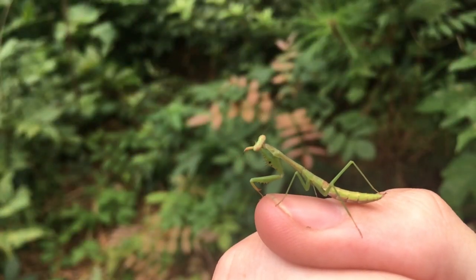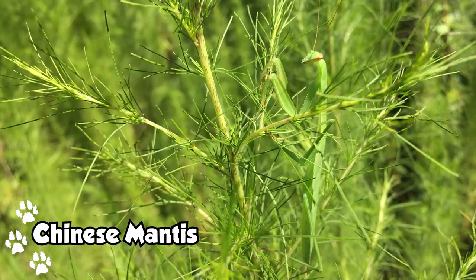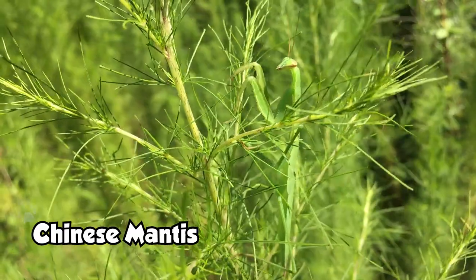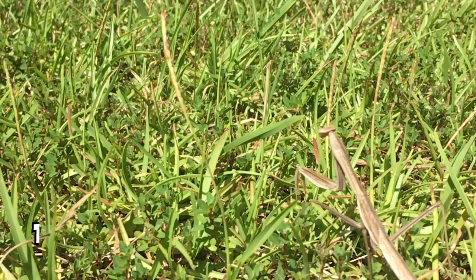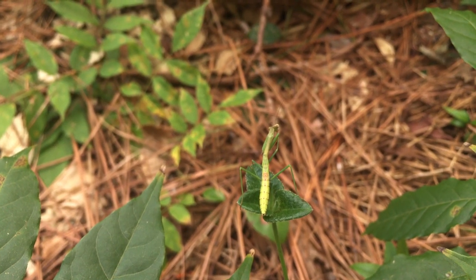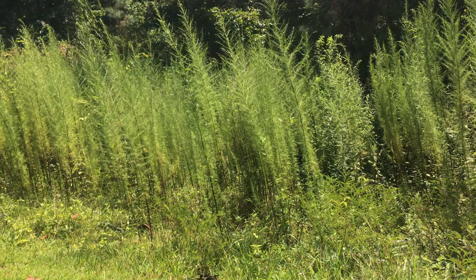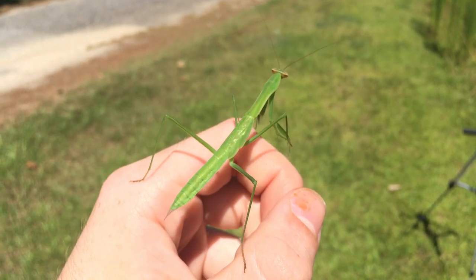But not just any species of praying mantis. Today, we're after the invasive Chinese mantis. These guys were introduced by accident over a hundred years ago and ended up establishing a breeding population. So it looks like they're here to stay. While these guys are much more massive than the native praying mantises here in the U.S., they don't seem to be causing too much of a problem. So looks like it's just another species that we get to catch here on the show.